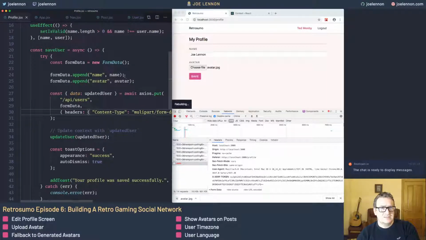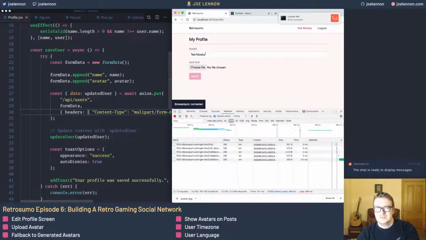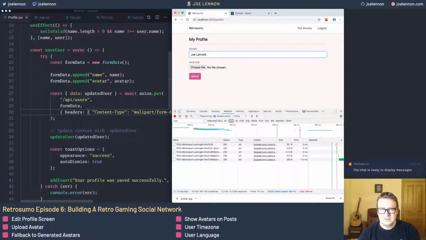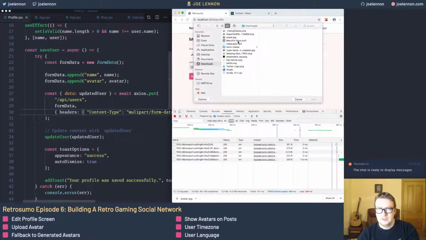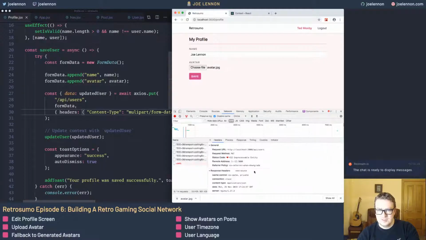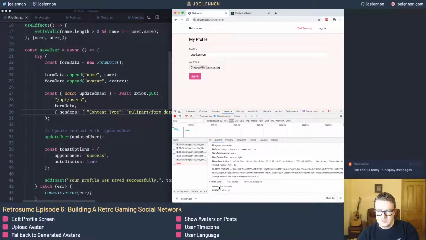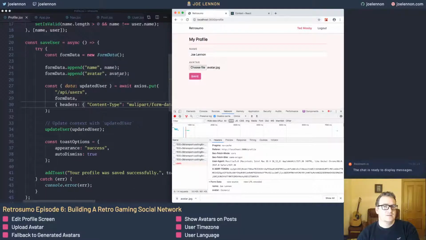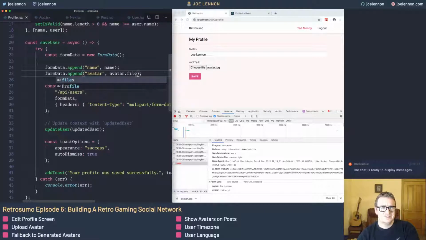Okay, so let's see how that looks. I'm still not expecting that to work, but let's see. So choose file, avatar, save, 422, still the same problem, but what's coming through? Name, and then a binary for avatar. That's interesting. The file.